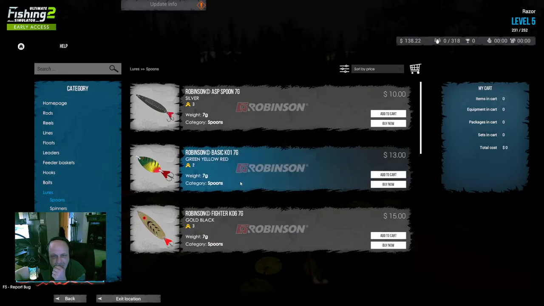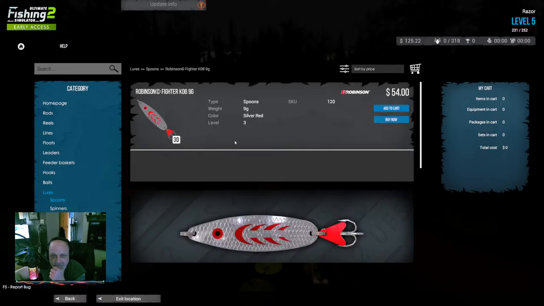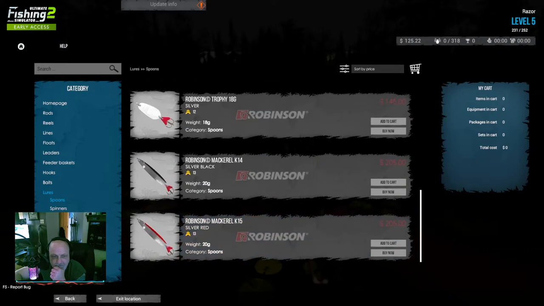Got that one. What about that one? Have that. Wish it showed you the ones you already had. It doesn't though. It shows you the level you get access to them. Want some more expensive one.